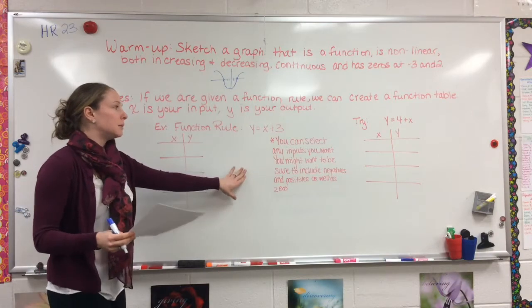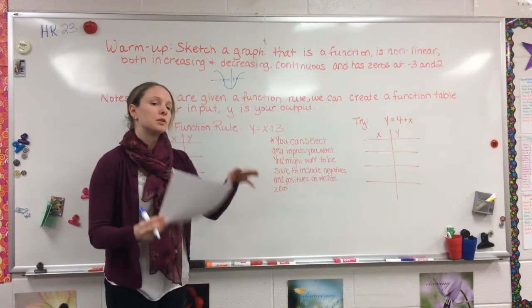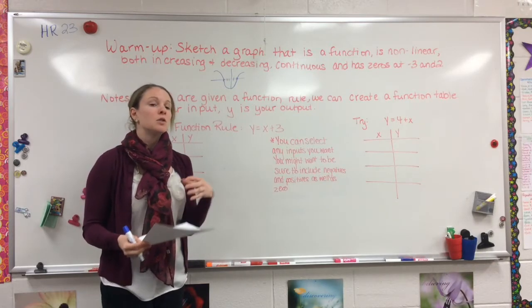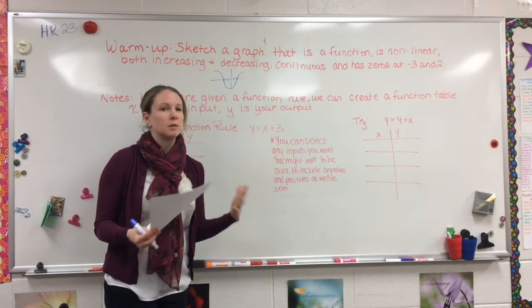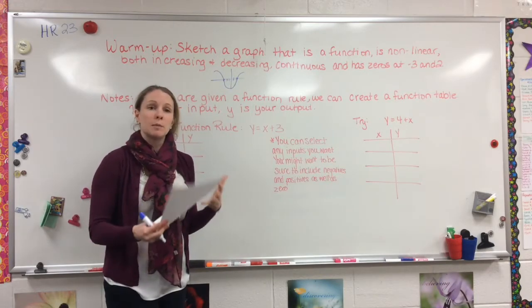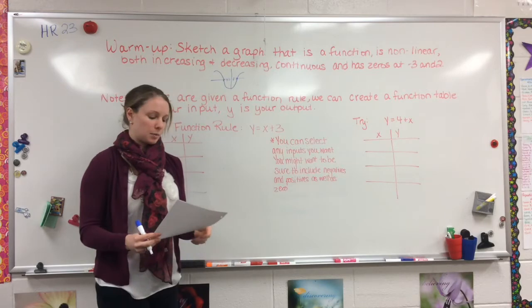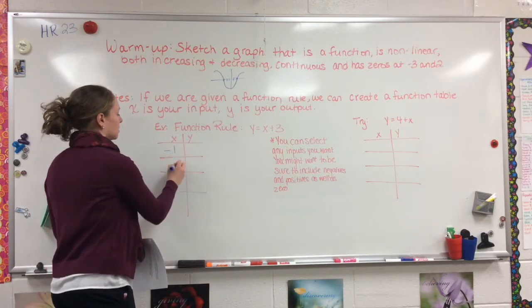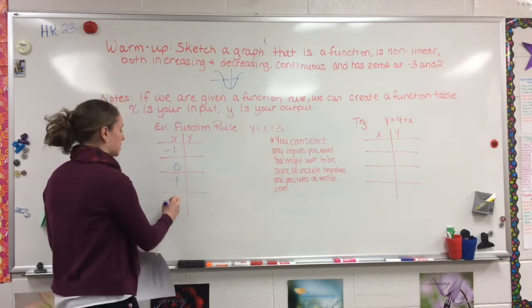Now, you can put anything into your input and then be able to find its paired up output. So something I want you to keep in mind when you're doing that, you want to make sure to use a variety of values, both positive, negative, and probably even 0. You could use decimals, you could use fractions, but those might not be the easiest to work with at times. But keep in mind, you can put anything you want in your input. For my example, I've decided to use -1, 0, 1, and then jump a little bit to 4.